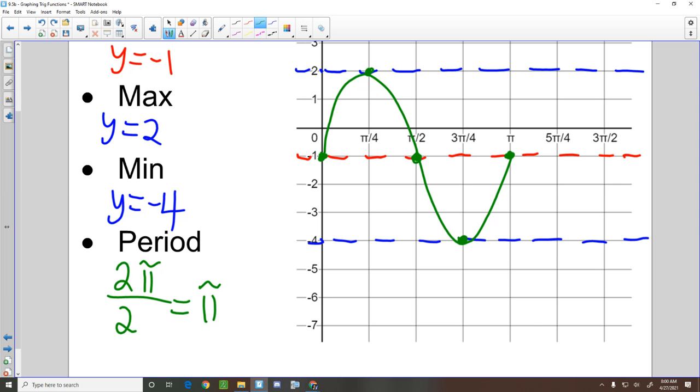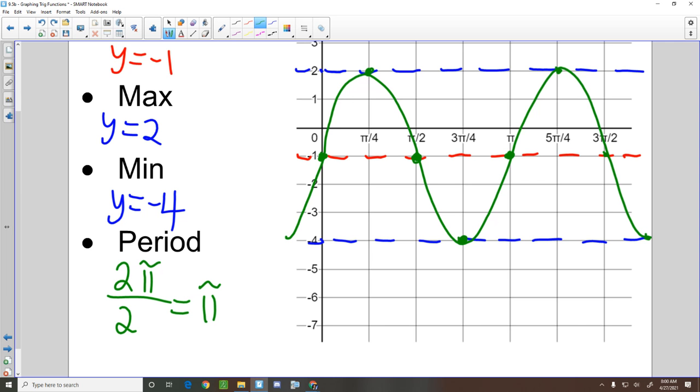So from here, do another wavelength. So go over 1/4 of pi, and you're going to hit maximum, then down to the midline. The next one will be down at the minimum. So go ahead and just continue drawing your wave to the edge of the graph. You can draw it in both directions if you want. So it would continue to the left as well, right into the negative numbers, because it goes both directions.